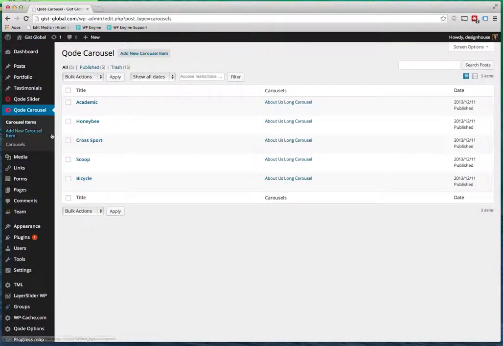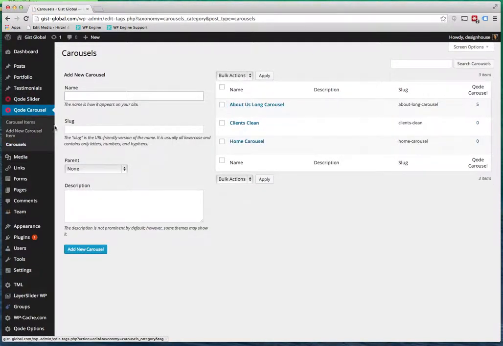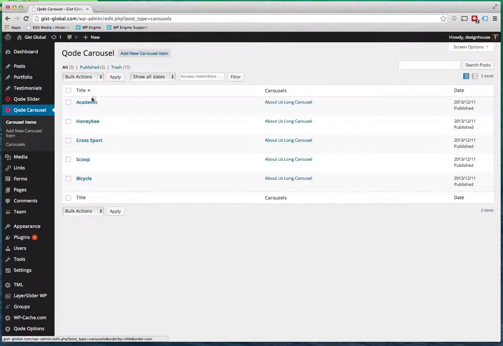So let's just go there, and if you remember correctly, it's right here. So let's see, there's different carousels. So the one that we're using is the About Us long carousel. So carousel items. And we just temporarily put these logos in there to populate.